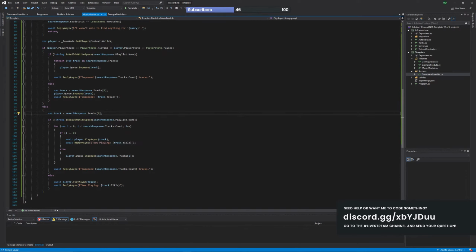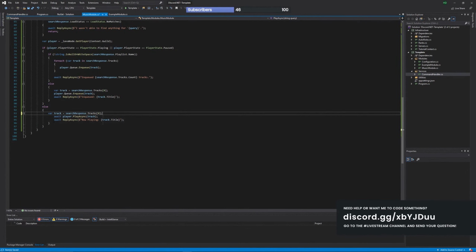So what this does, I have no idea. I think this is not something we really want to do. I believe in the case that the track is actually part of a playlist, it will add all of the songs in the playlist to your queue. But that's not really something we want to do. So I'm going to get rid of this. Unless, of course, you want that to be the case, then you can keep it. But I'm going to get rid of it.